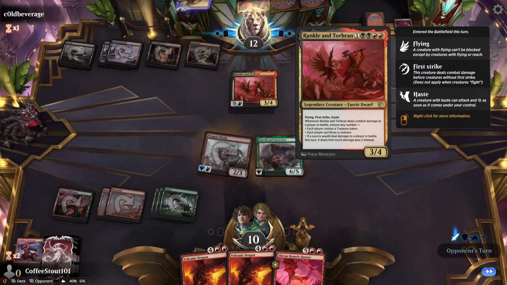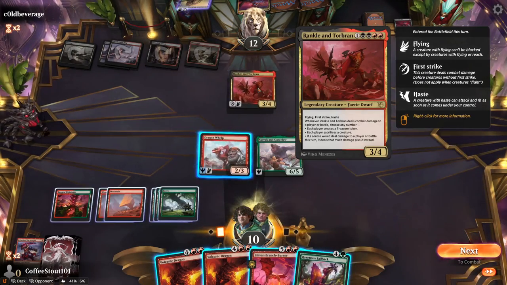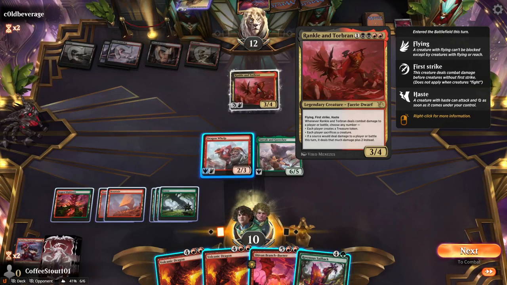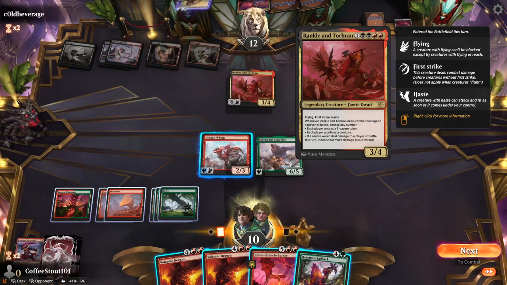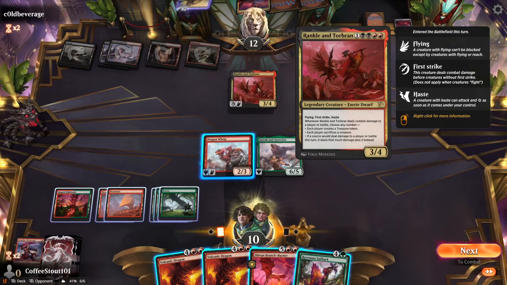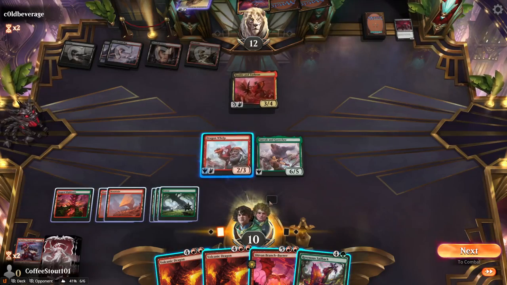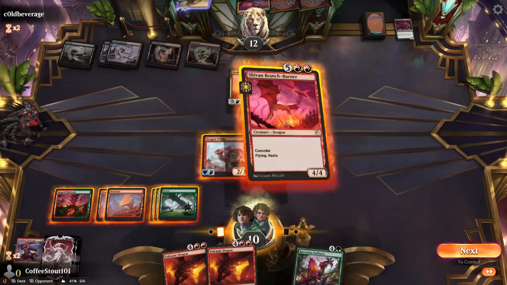Haven't played a lot of Standard recently, guys, so let me look at this for a second. Flying, first strike, haste. Whenever it deals combat damage to a player or battle, each player creates a Treasure. Each player sacrifices a creature. Choose any number of those. Okay. Well, interesting. That certainly is a little bit of a buzzkill, isn't it?